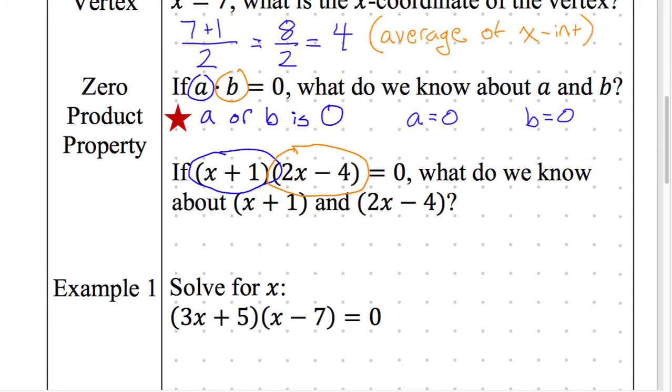And you can turn in your card as well. So instead of changing it to a equals 0, this a has now been changed to an x plus 1. So x plus 1 is our new a. That needs to be set equal to 0.